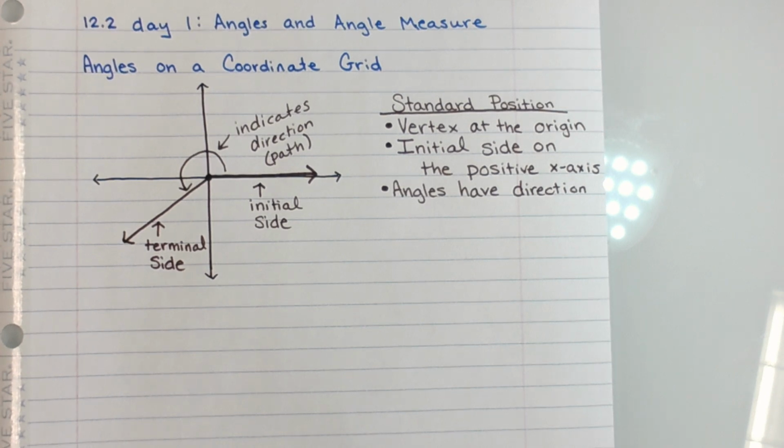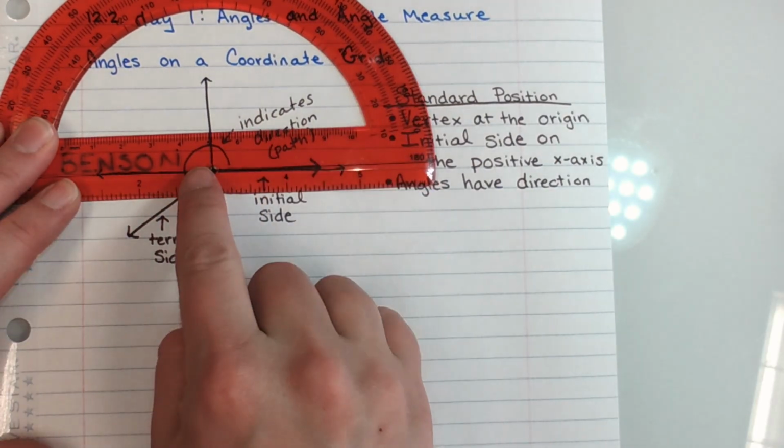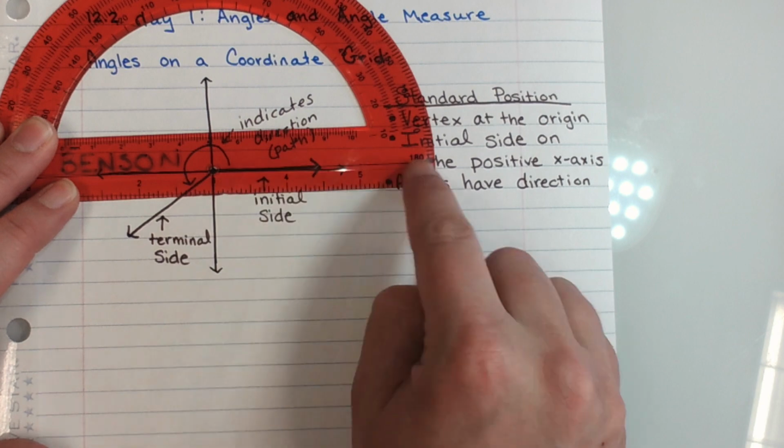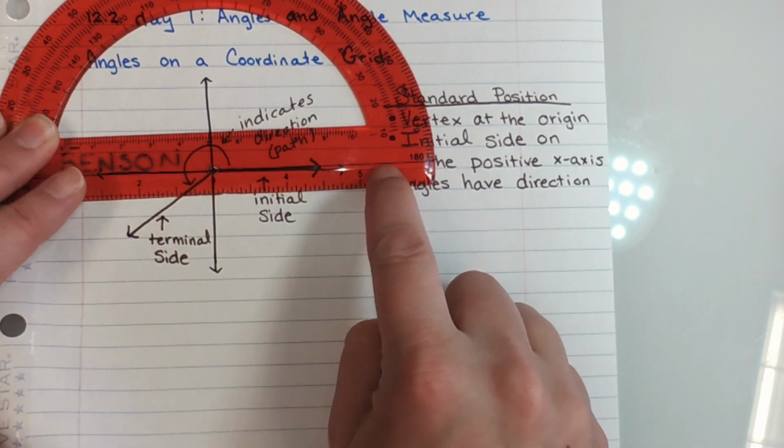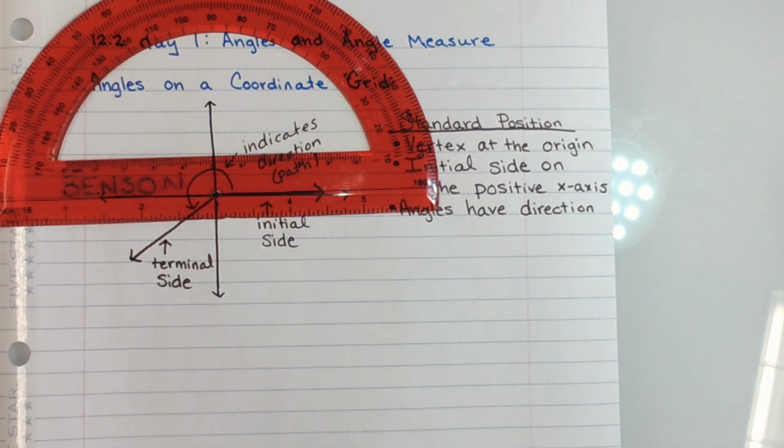Now that piece is important, that indicating the path that it followed, because another thing that comes with this is angles are no longer limited in their measurement. When you guys measured angles, you used a protractor. Where's my protractor? You'd line it up with one side. Say, okay, so that's my starting value, which is the lower of the things, and then you essentially went around the protractor to figure out how many degrees it was.